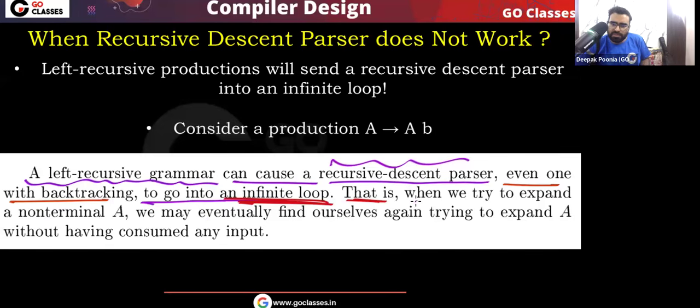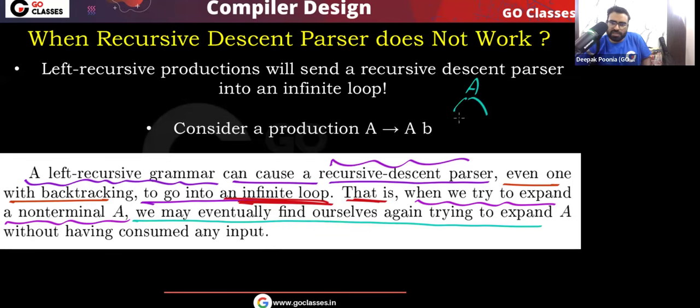That is because when you try to expand a non-terminal A, we may eventually find ourselves again and again trying to expand A. This A you expand to Ab, then again this A you expand to Ab, then again this A you expand to Ab. So basically, again and again you are expanding this A without consuming any input.